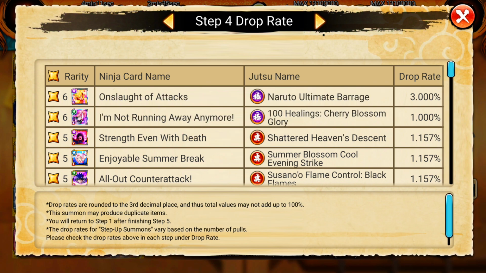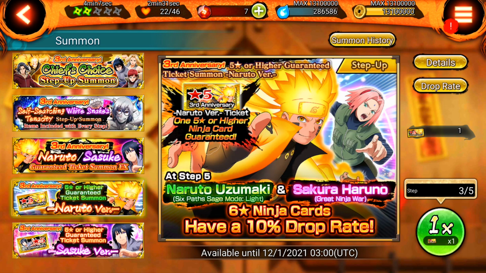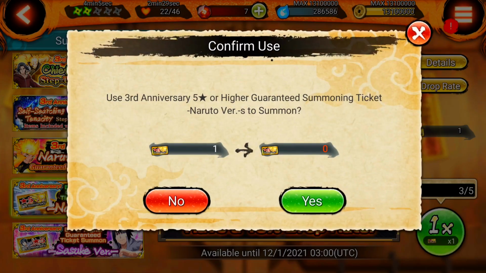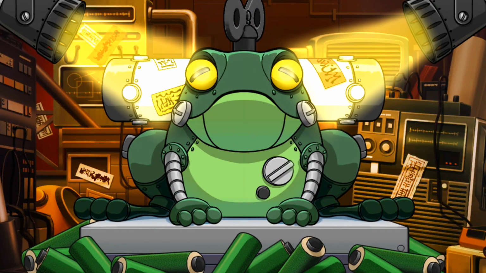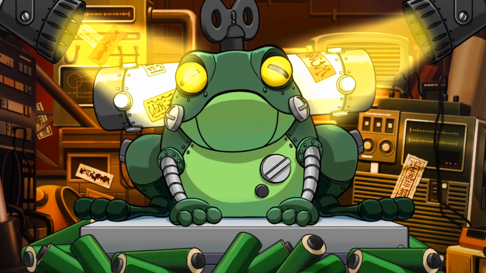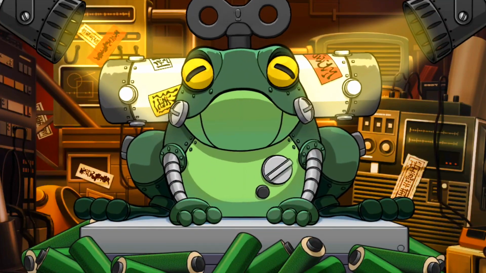Now, I do wish that I was on the 4% or even the 5% again. But it's okay. We'll maybe get there. Who knows? But all right, let's go ahead and summon. With a single, though, I don't feel as confident as I do with a multi. I can't believe that 6-star came out of nowhere, and I wish it would have been Naruto. If it would have been Naruto, it would have been amazing, because that would have made things so much easier.